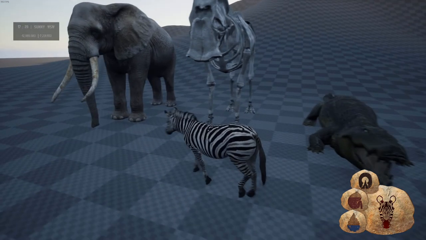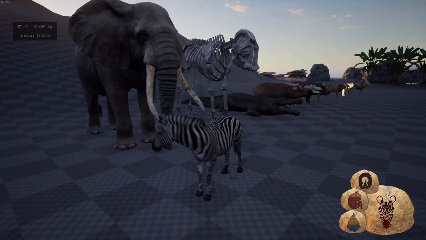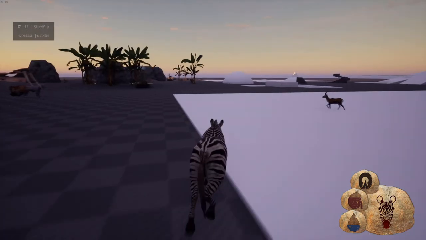Then you got the elephant up here. You got the bones. You got the regular elephant. Pretty cool stuff. Let's see what else we can find.